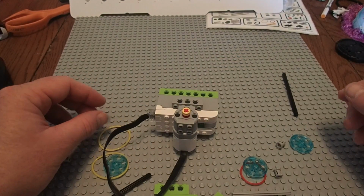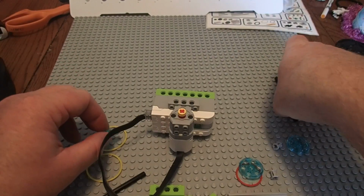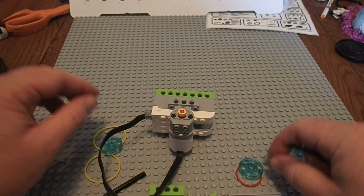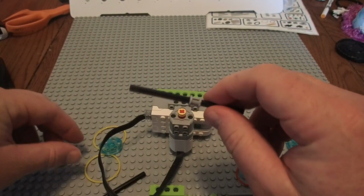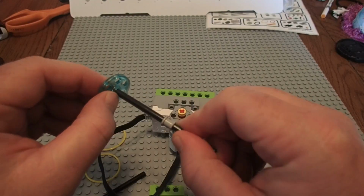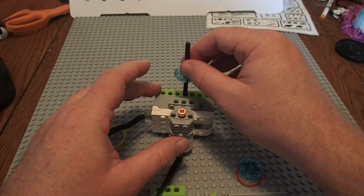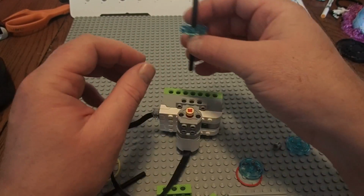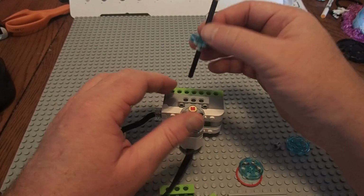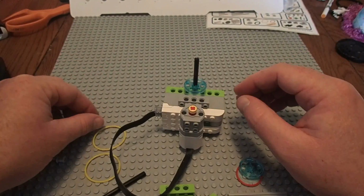So the next step is we're going to go ahead and grab a bushing. I'm going to put that on first, slide that on our tall axle, we'll put a wedge wheel on there. And what we're going to do is put that right in that peg there, and we're going to slide this until it's at a height that feels good to us for making this connection.